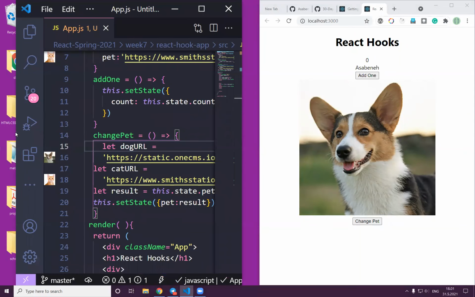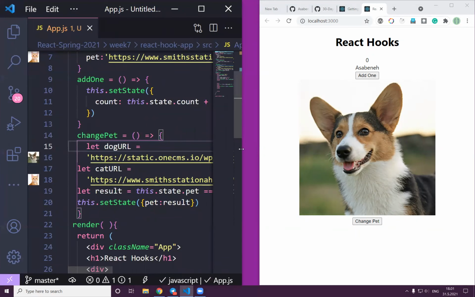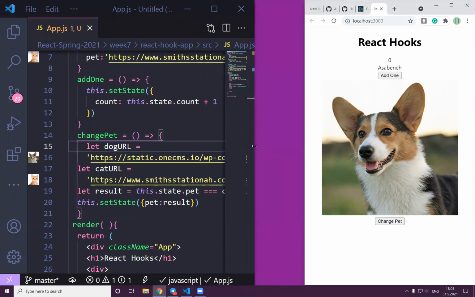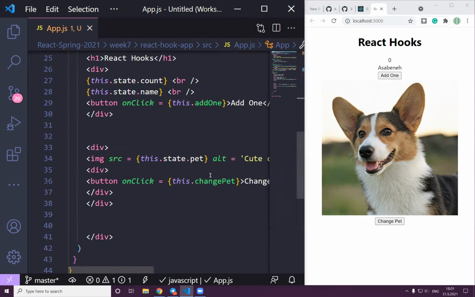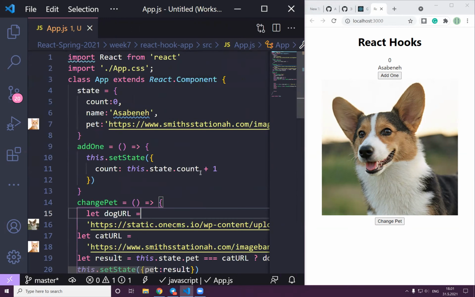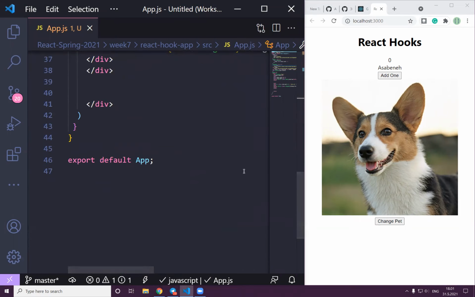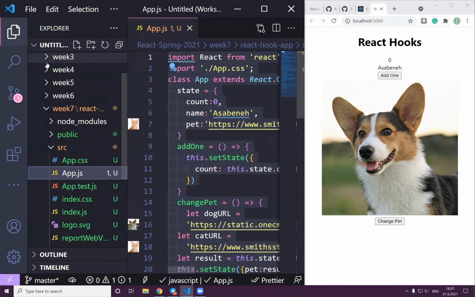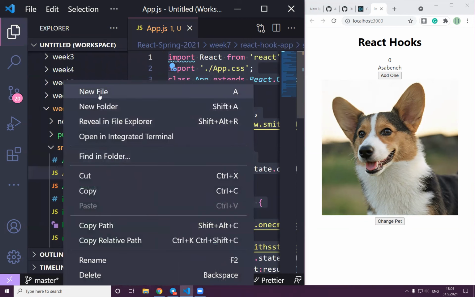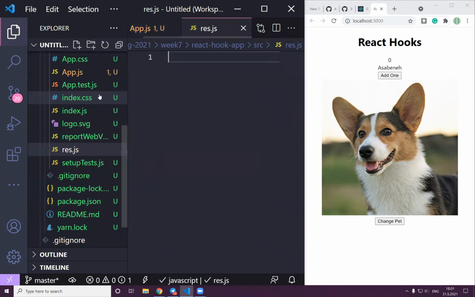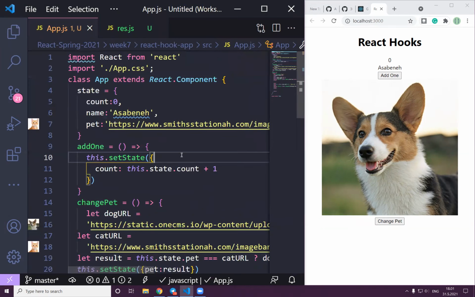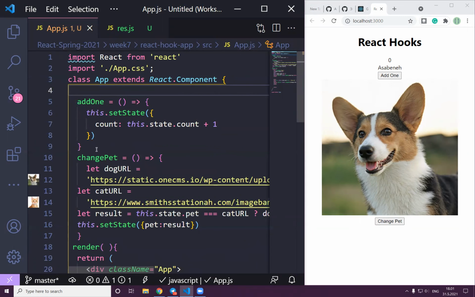Great. So now you know how to do this with the class-based component. And that's not a big deal for you, right? Today, this is not what we learn, actually. What we want to learn is how to use React hooks. For reference, let's just have a copy of the code, and I just call it resource.js, and I just keep this code there. And now we can destroy this. Okay, destroy everything you have.